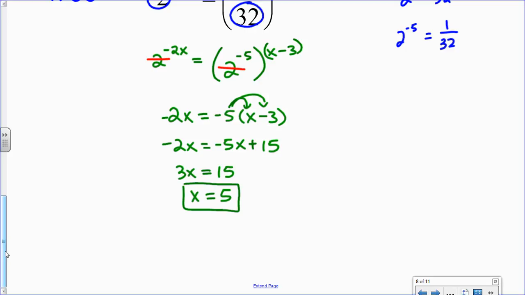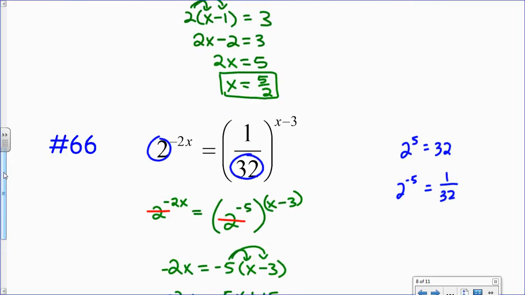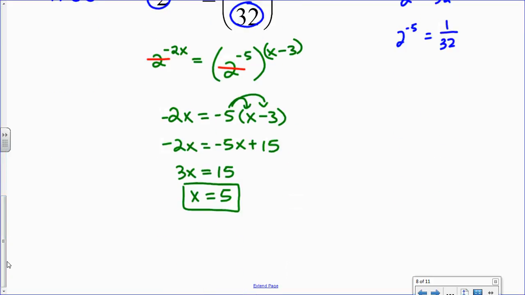Okay, if this is on the no calculator part, then you don't expect to get really weird answers. All right, now you could do some fractions, but they're not going to be complicated. Like 5 halves, okay, you can deal with that. 2/3, you could deal with that kind of fraction. But if you did something like, I don't know, 16 over 7, you probably did something wrong.